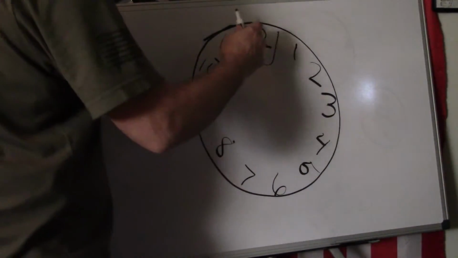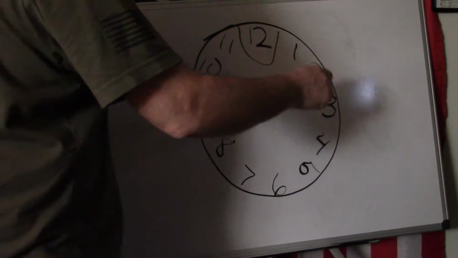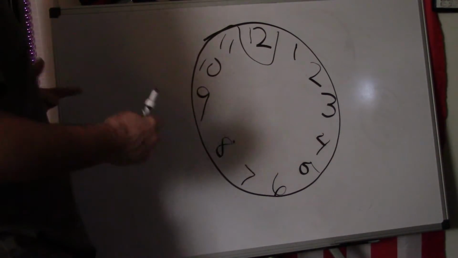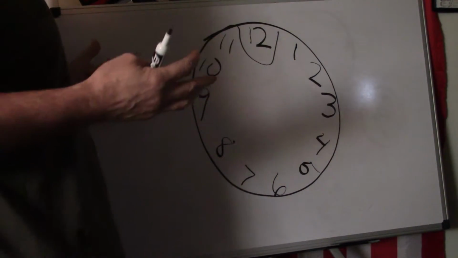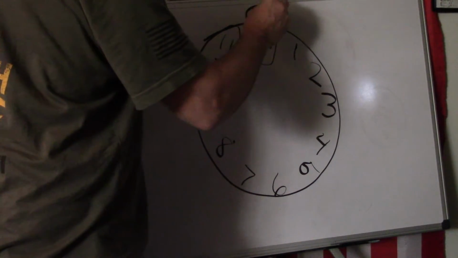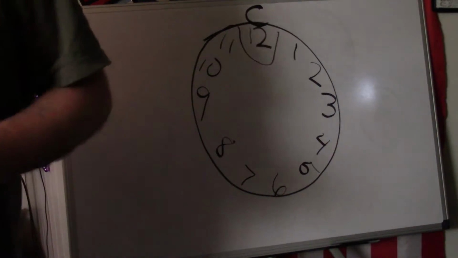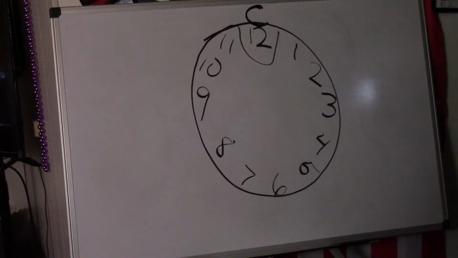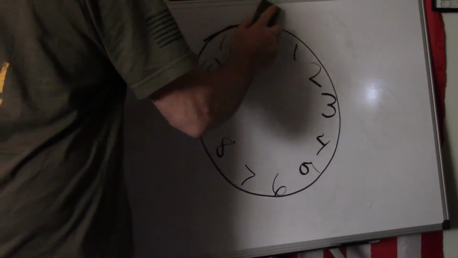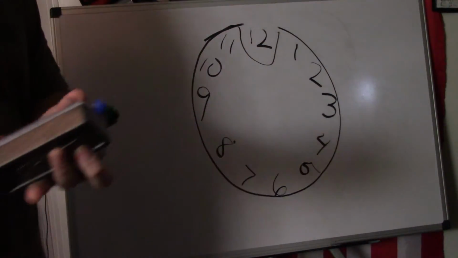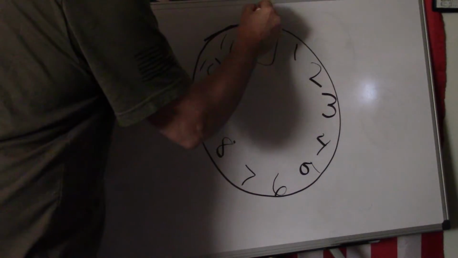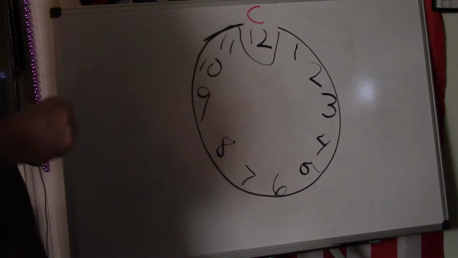If it's after 12 in the daytime, we call it afternoon. If it's after 12 midnight, we call it morning. So everything's based off 12, and everything's going to be based off of 12 in music. So we're going to call that C. Let's use a different color for that because it makes it a lot easier to look at. Actually, let's make that a bright red, so we know that's our starting point right there. We're going to start right there.